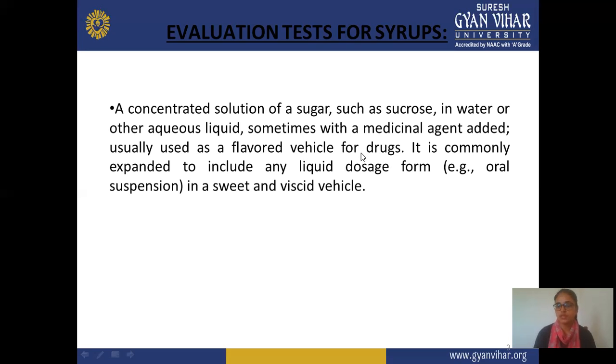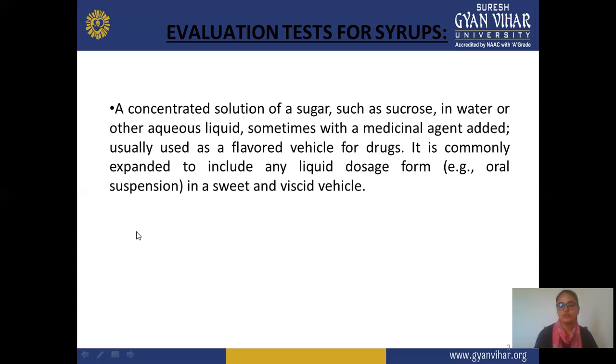Sometimes medicinal agents are added. A medicinal agent means the API or drug. So in syrup, you may add a drug or some API, but it is not necessary. If it is not medicated, then the syrup does not contain any API or active drug ingredient. It is usually used as a vehicle for a drug. You can also use flavoring agents as excipients to improve the taste of the drug or formulation, and the term is commonly expanded to include any liquid dosage form, for example oral suspension and sweet vehicle.